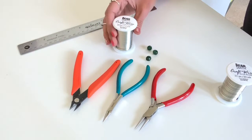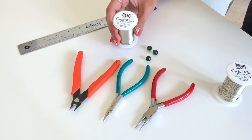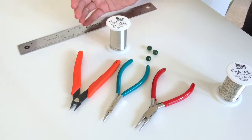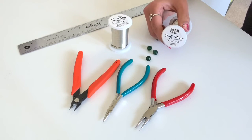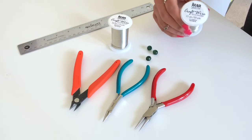Now I would recommend trying your 20 gauge wire to make the loops, but if you are just starting out and you don't want to worry about maneuvering your wire and you just want to get the technique, then you could also use a 22 gauge wire, just because it's more bendable and you won't have to worry about maneuvering your wire.